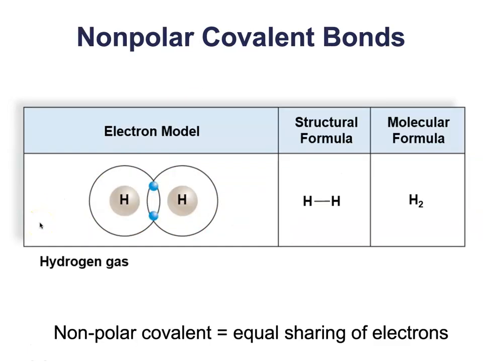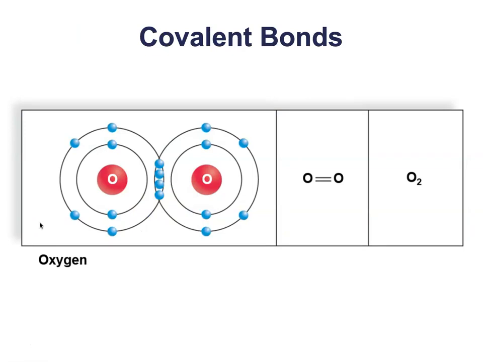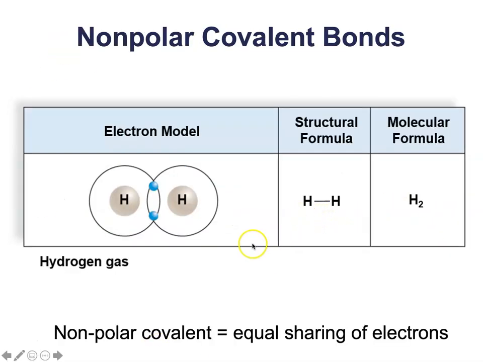So that's going to be an example of covalent bonds. Covalent bonds can be formed by the sharing of 1 pair of electrons, 2 pairs, or even up to 3 pairs of electrons. So we can have double bonds and triple bonds between atoms. So there are actually going to be 2 different types of covalent bonds. There's going to be non-polar covalent bonding and polar covalent bonding.